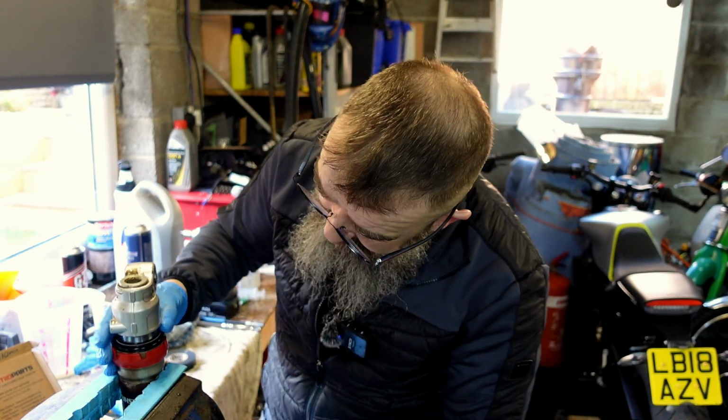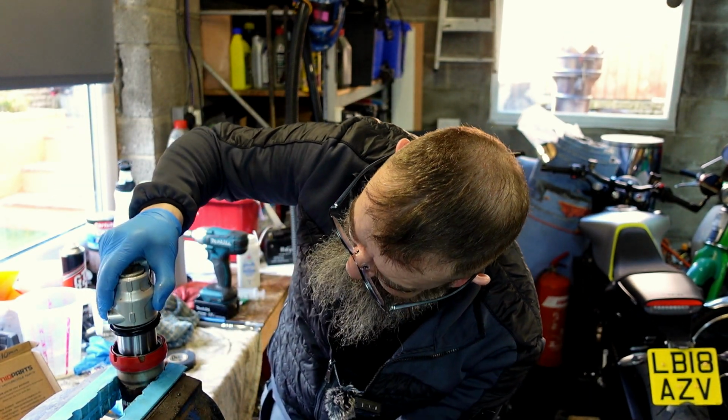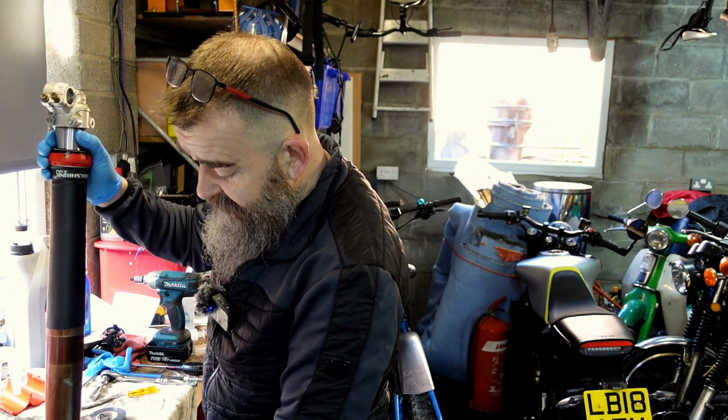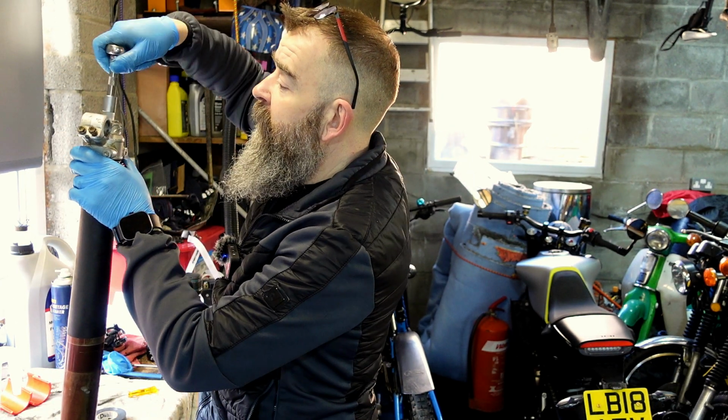And if you get that to there, so to get that dust seal in there, I just warmed it up a little bit, and it went in considerably better. So now what we're going to do, we're going to fill the cartridge up with oil.